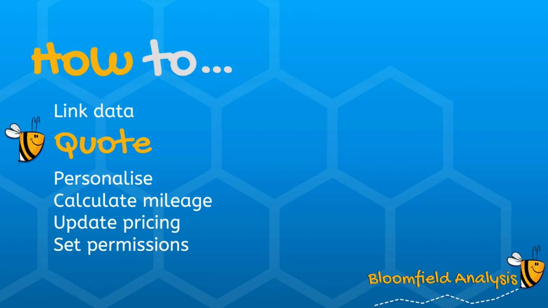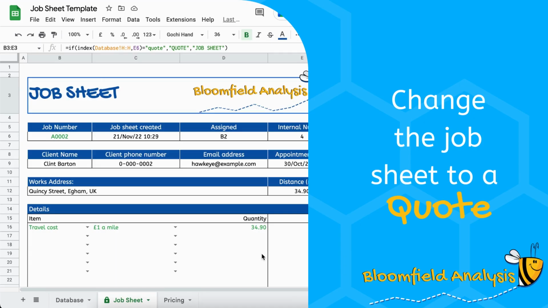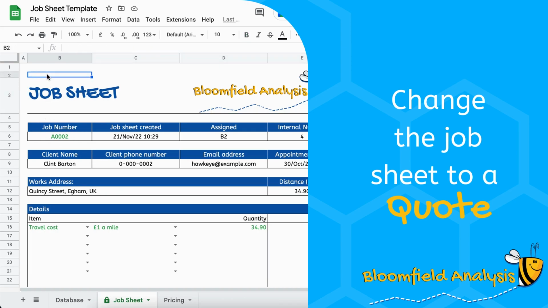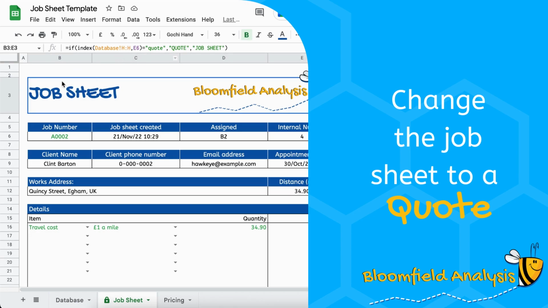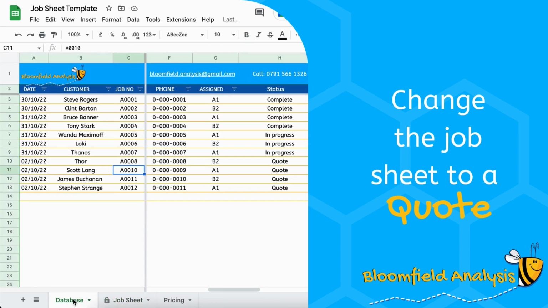Next, we're going to show you how to turn your job sheet into a quote. We can also change whether we have a job sheet or a quote by changing the job number here, because this job sheet will link to the status column, which is in column H. So right now we have a job sheet. If we go over to the database, all these jobs will have job sheets.